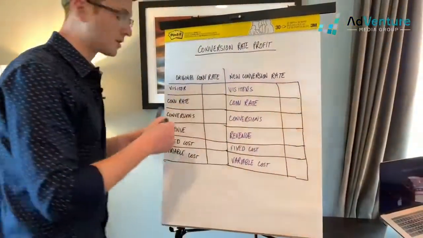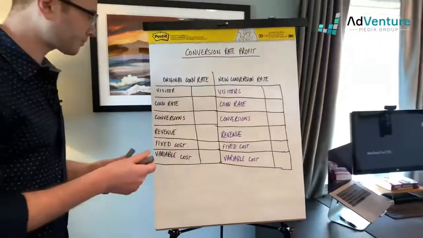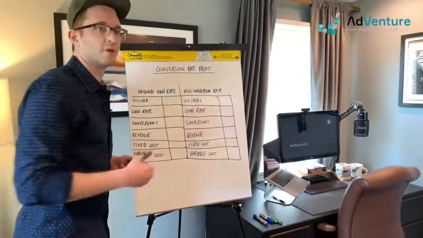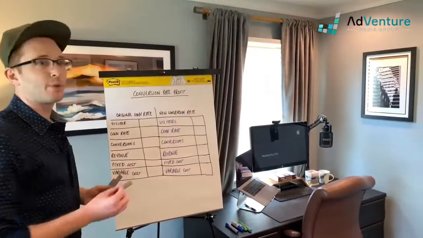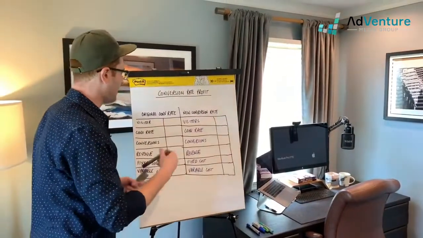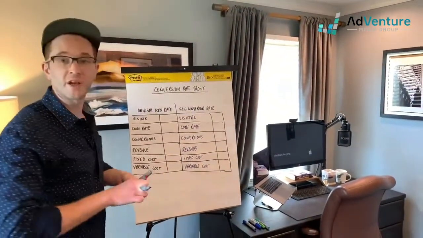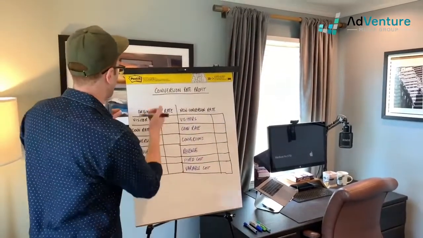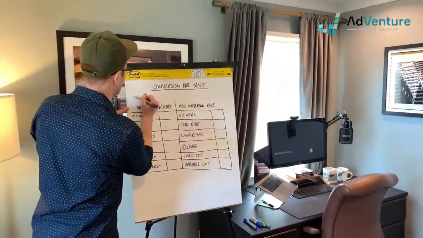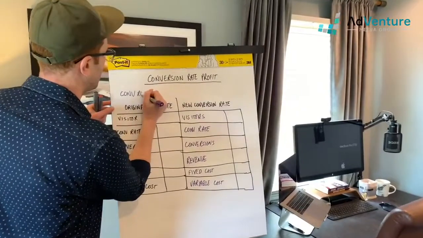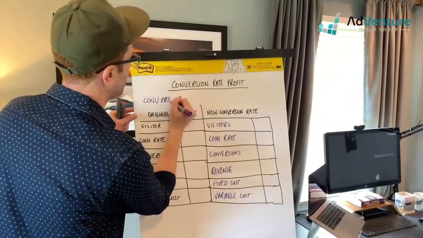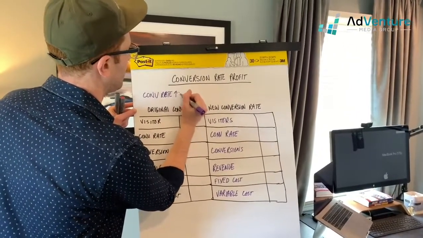Okay, now let's put in some numbers. Now we have to make a couple of assumptions, right? One, we need to figure out how much of that conversion rate improved. So in my experience, you typically see an improvement of conversion rate by 2x, 100% increase in conversion rate when you fix the cardinal sins on your website. So we're going to put in some variables over here. Up here are some variables. Conversion rate improved. Let's call that 100%.